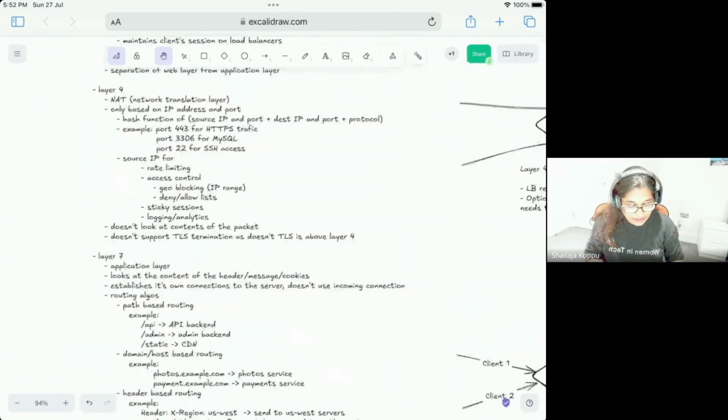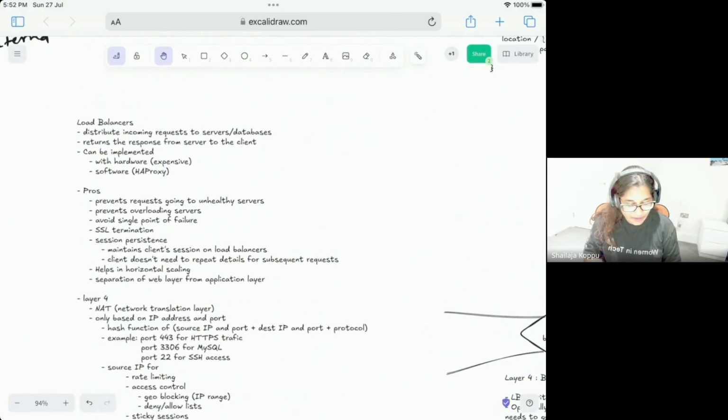The advantage of the load balancer is that it avoids a single point of failure of the backend system. And in the cons, you will see again that the load balancer itself can become a single point of failure. And then we come to the SSL termination. Yes, a load balancer is higher than a reverse proxy, so it can do all the jobs that a reverse proxy can do. In addition, it can do additional jobs as well, because a load balancer is a bit more powerful.